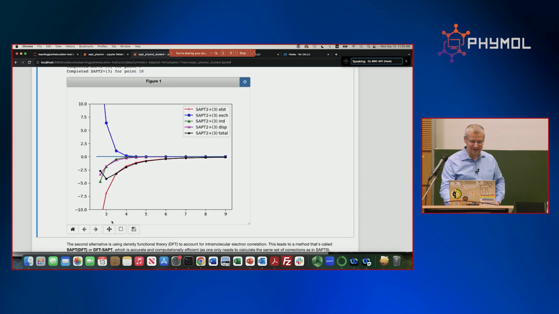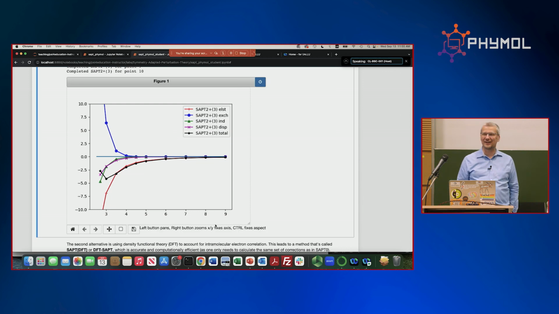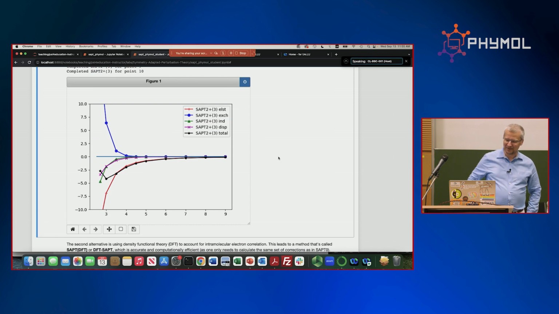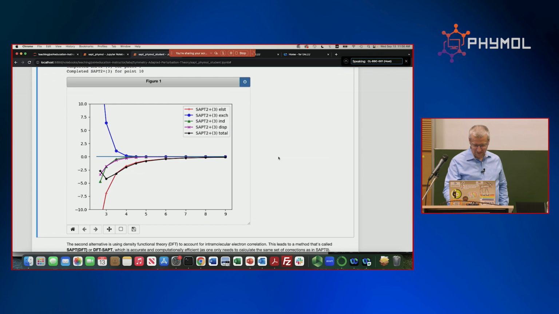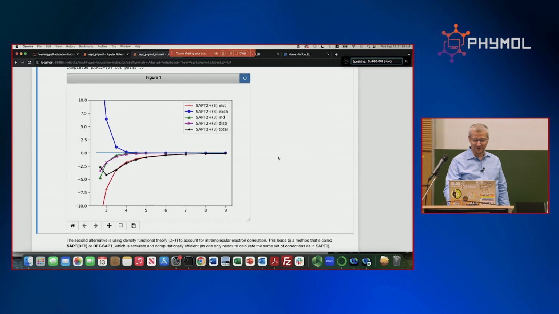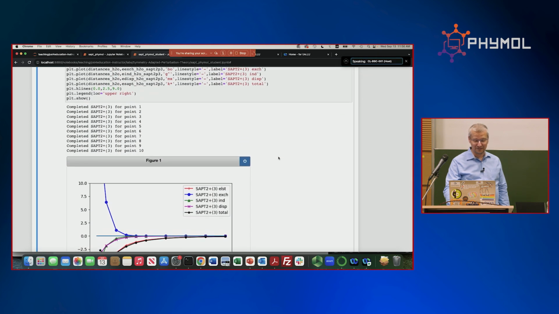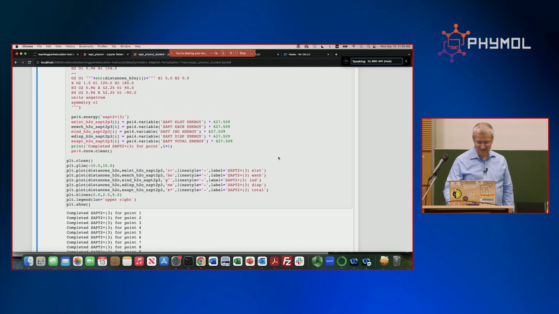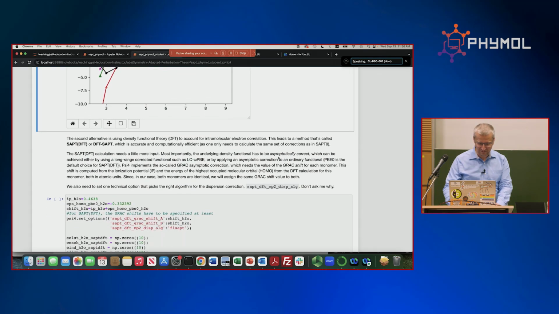Now, if you don't see a difference in the shape of this graph between SAPT0 and SAPT2+(3), I don't blame you for that, because honestly, I don't see a qualitative difference. I don't think our SAPT0 was terrible. We will make a graph to compare, but it wasn't terrible. So that's the wave function based SAPT. Well, but we have other choices. We can run SAPT-DFT. For the small systems, SAPT-DFT will be a little bit slower than SAPT2+(3).